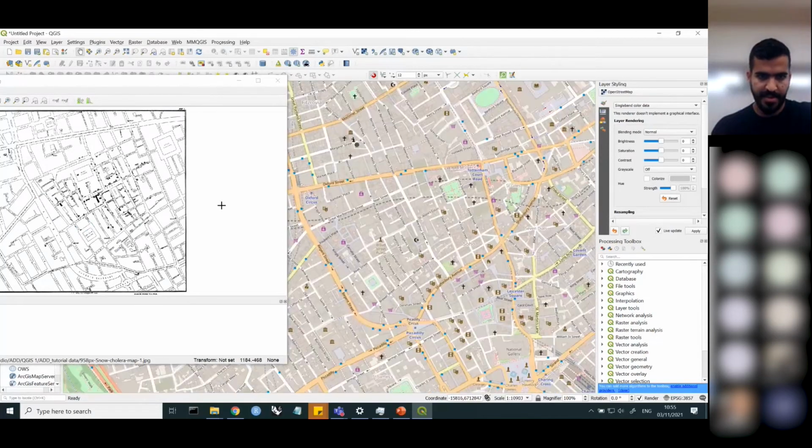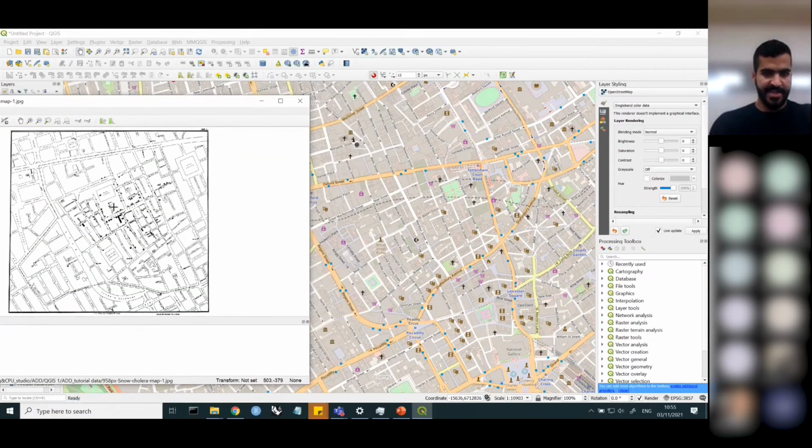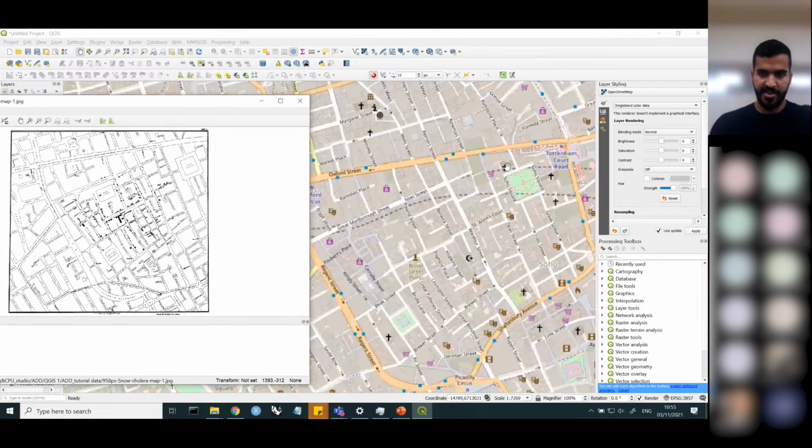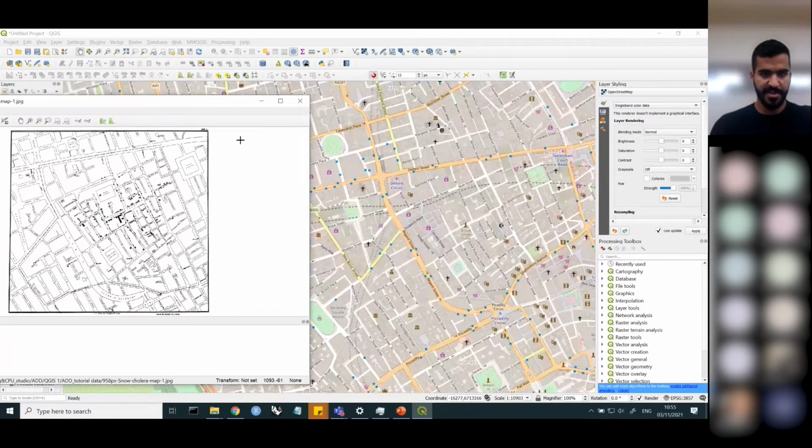There it is. Yeah. So look, I can see that this road here goes up, and this road here goes up to Oxford Street. So yeah, this is Oxford Street, and this is this square over here, right? So we can already relate this to here by eye at the moment because of the morphology that hasn't changed much.